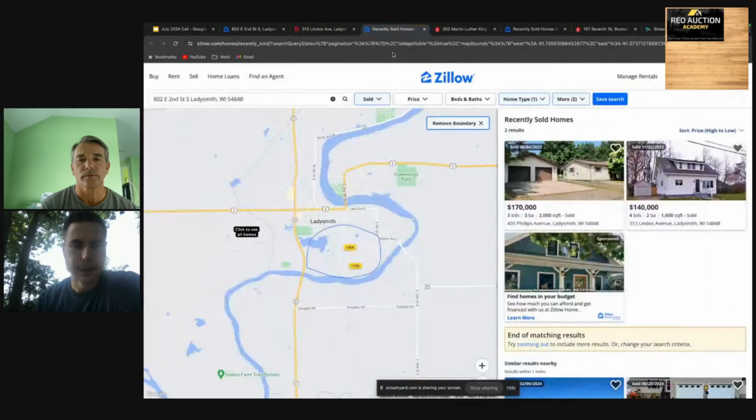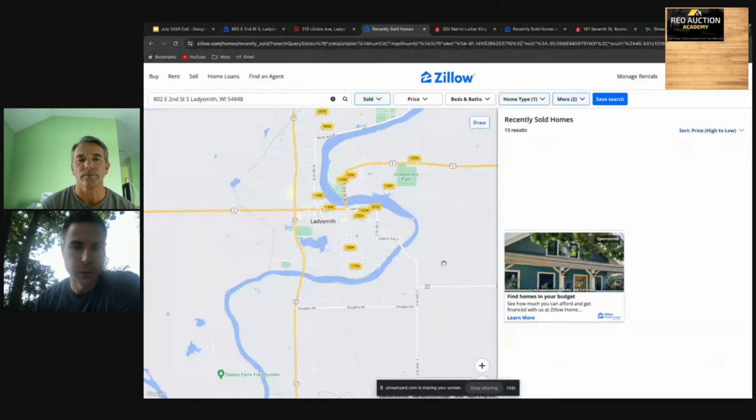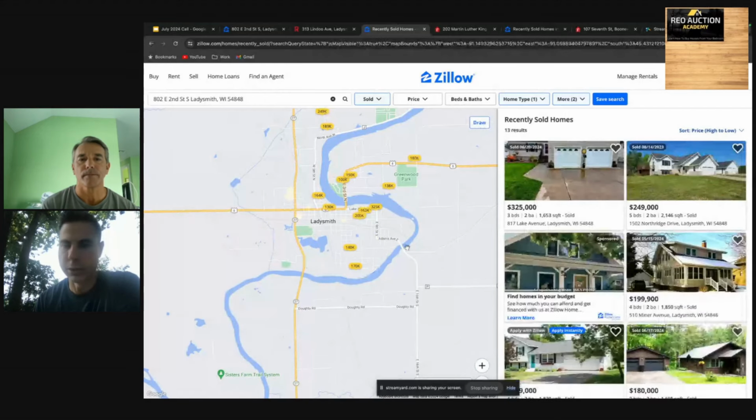This is a small town, obviously around the river, and based on just square footage, the initial comps were limited. That's why you have to go out to an agent and find more. A lot of times you move boundaries, you go out a little bit further and maybe encompass the whole town, it's just so small, and you start seeing higher values out there. And obviously certain MLSs will have more data than Zillow will sometimes. So those are the benefits of reaching out and working with a local agent.